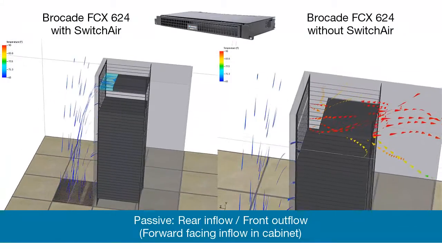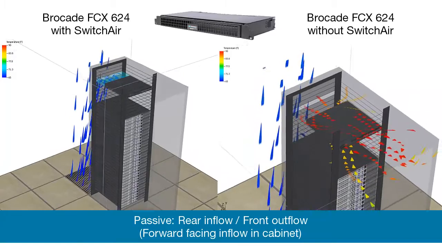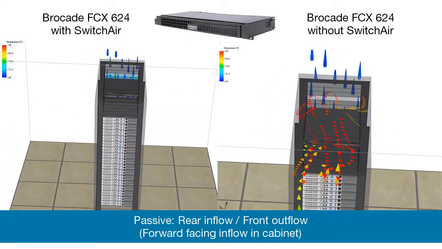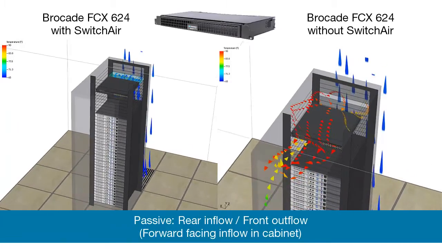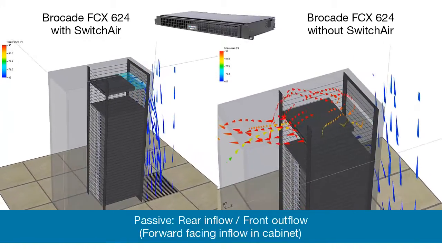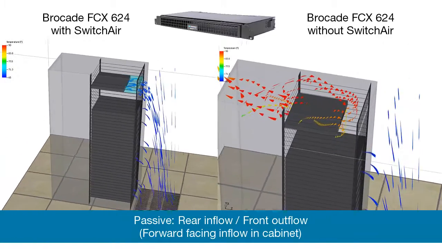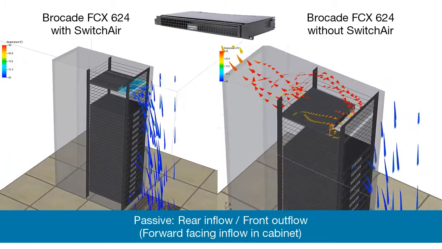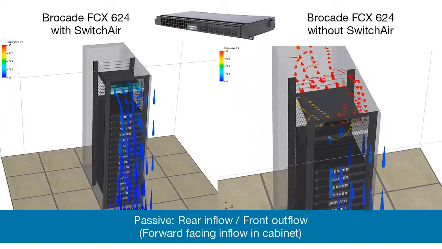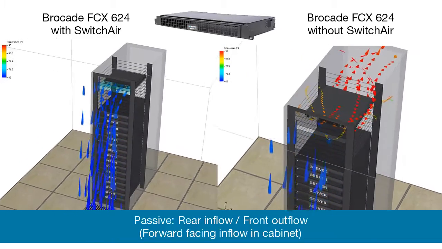A second growing data center trend is an increase in cabinet densities, resulting in higher internal rack temperatures. Coupled with an increase in the overall supply temperature to gain energy efficiency, it is easy to produce an environment where switches can exceed their maximum temperature specifications. A shallow, rear-mounted device like this Brocade unit cannot reach the front cold aisle without the use of a passive SwitchAir unit. Network switches have multiple options for airflow paths.